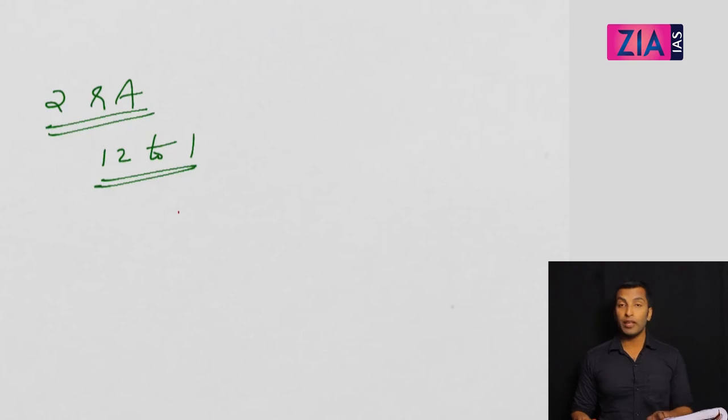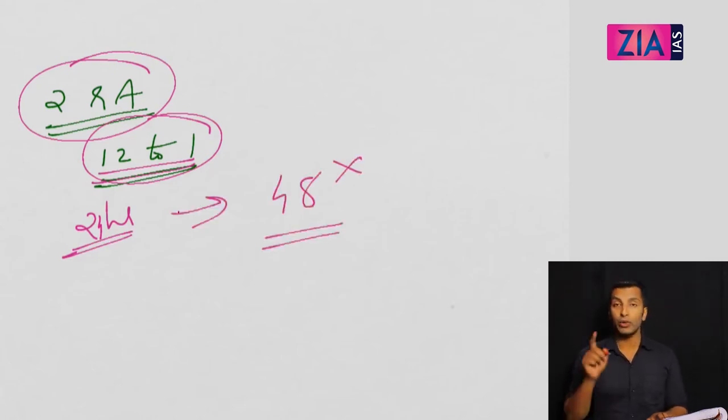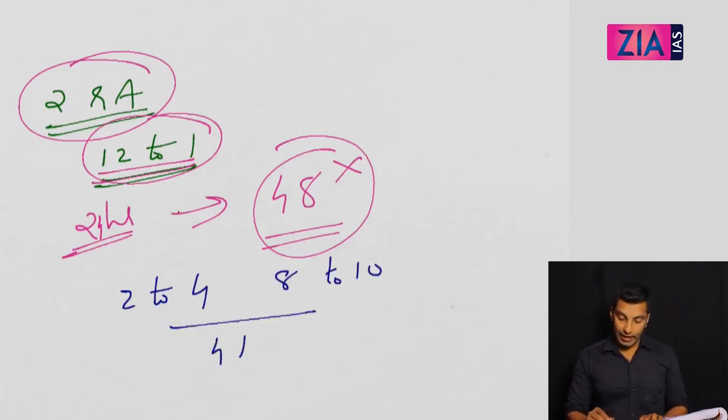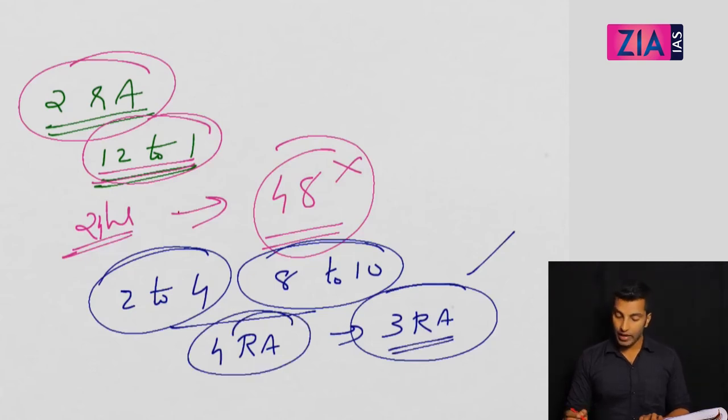But one point that you need to remember is, in 24 hours, if I ask you how many right angles, I told you 2 right angles in any 2 hours. So in 24 hours it's not 48. You may calculate 2 into 24, 48, but it's not 48. The reason is that in the time period between 2 to 4 and 8 to 10, it's not actually 4 right angles, only 3 right angles are formed. What we discussed is 2 right angles per hour, so here you are expected to get 4 right angles, but you are getting only 3.